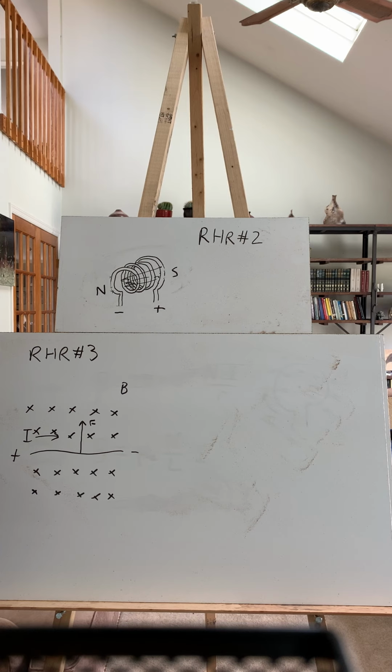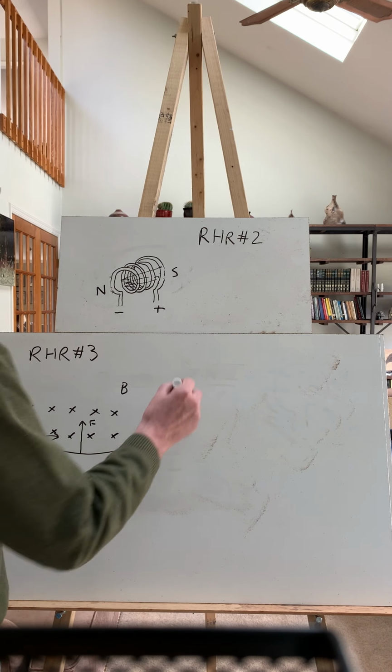Now, a second version, which I prefer, is that you take your fingers and you point them in the direction of the field, and you point your thumb in the direction of the current, and the force comes out of your palm. But that gives us the same result, so you can use either one.